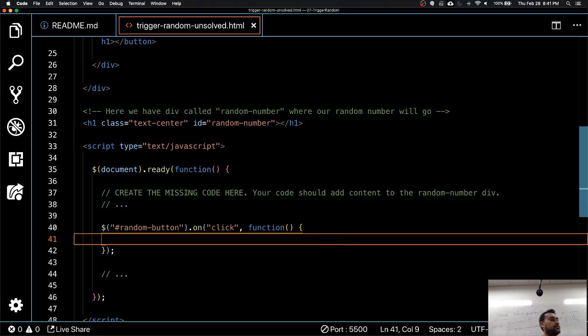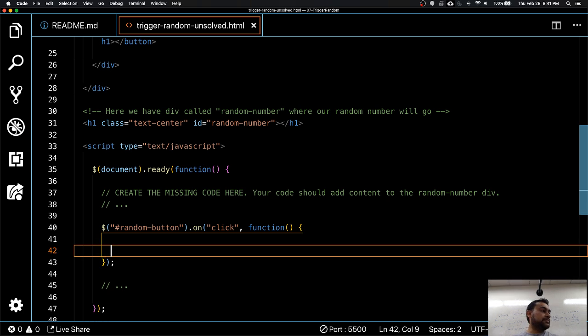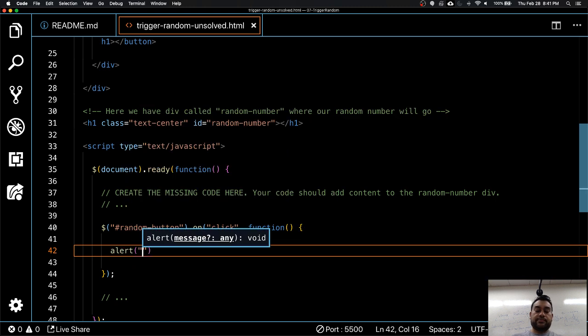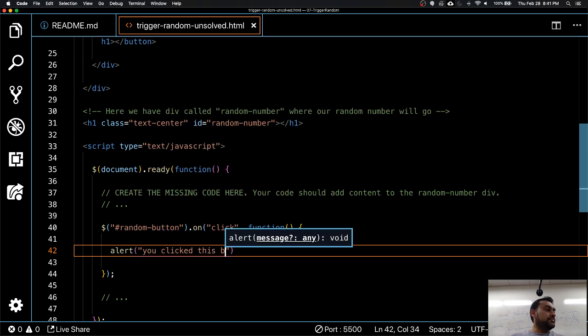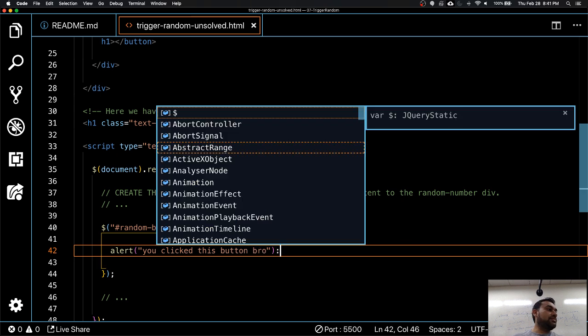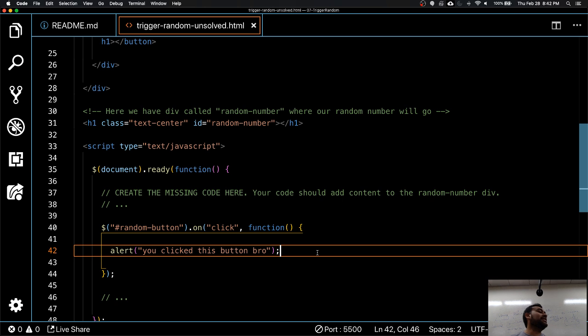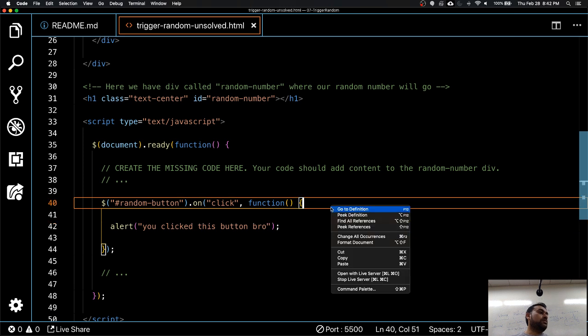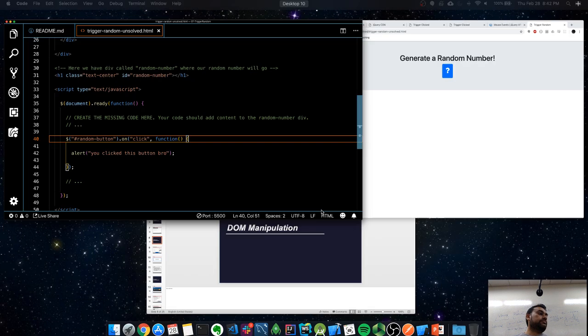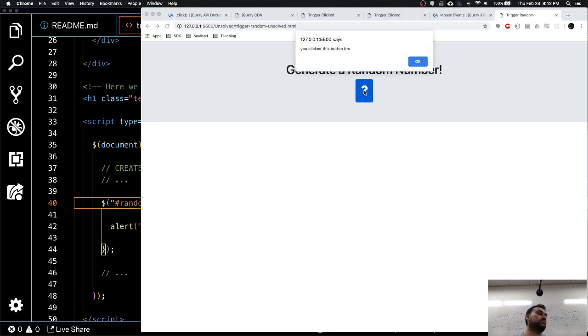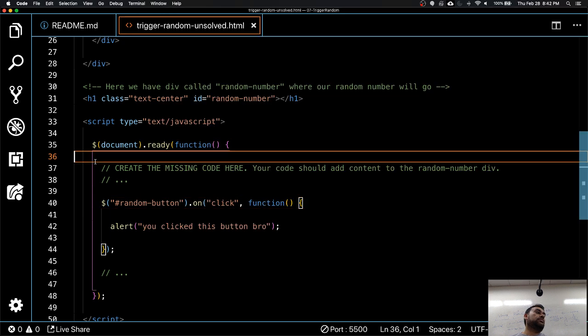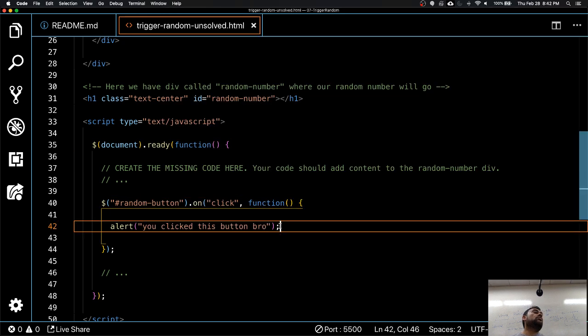And then this is where none of this stuff works. What do you have after this? I just had an alert that says you click this button. Is that how you typed it? He's trying to test it. That makes sense though, so it shows up. You have it right. I have other stuff afterwards that it's struggling with. If you take that extra part out, if you just do this, does this work?